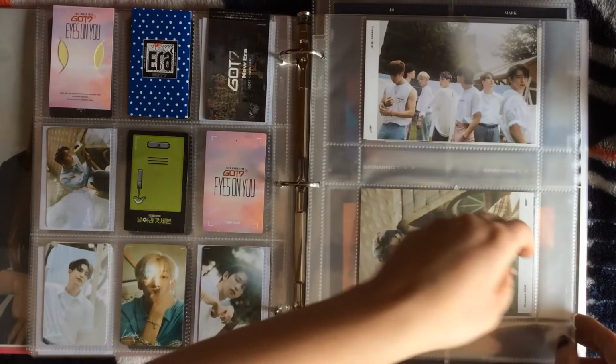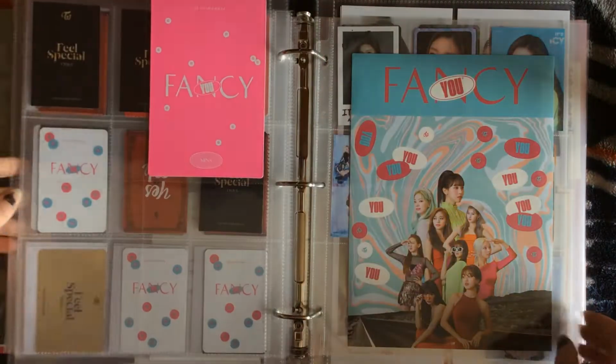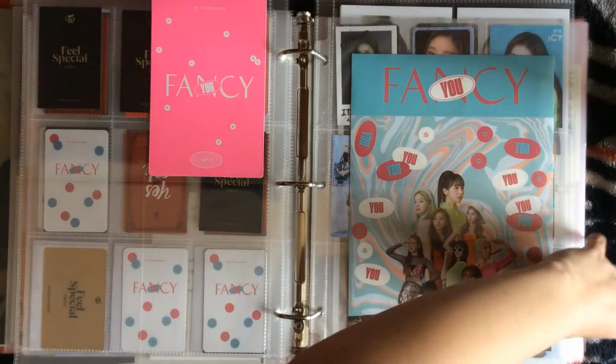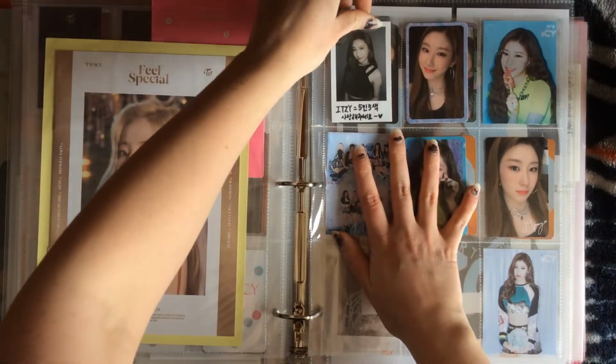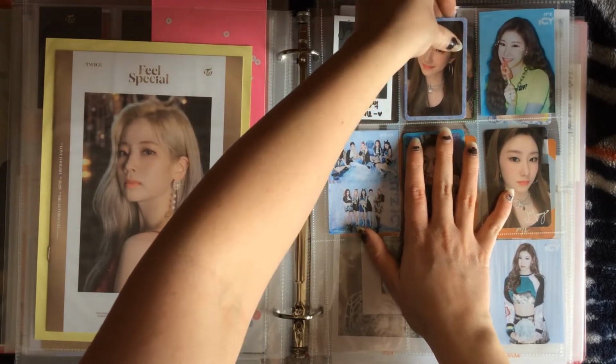The next one we'll do is Itzy because they're easy. Charon's is easy, so I'm going to put Itzy's in first. There we go. I don't have to actually move as many cards around on Itzy's, so that's cool.